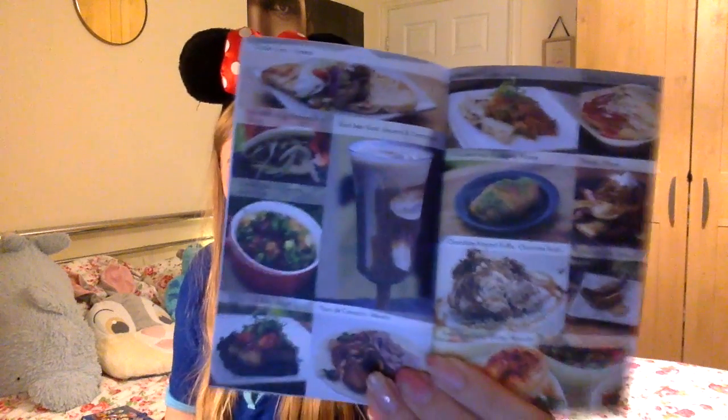So it's just like a Food and Wine Passport, and then it tells you all the little food things that they have at the little stalls in each country, because they have special food for each country while they're there in the Food and Wine Festival. These are free to pick up as well, and they come with stickers, so once you've had something from each of the little stalls during Food and Wine, you can just stick it on.